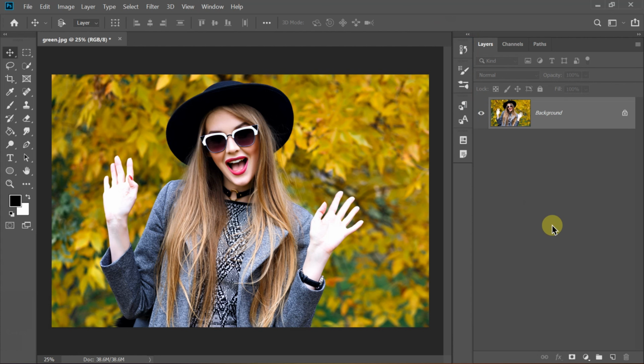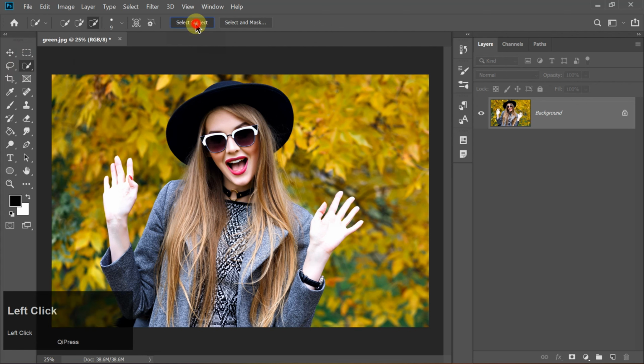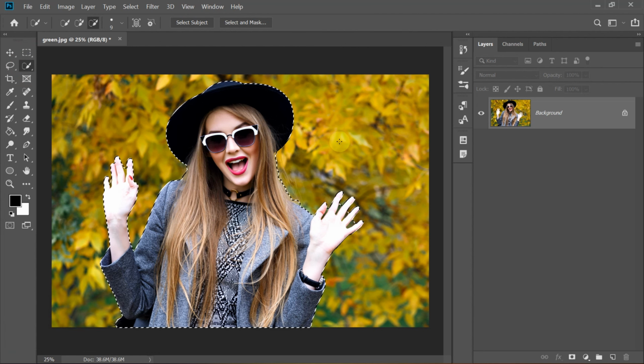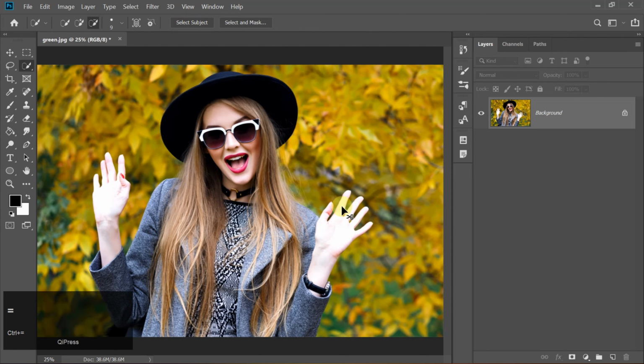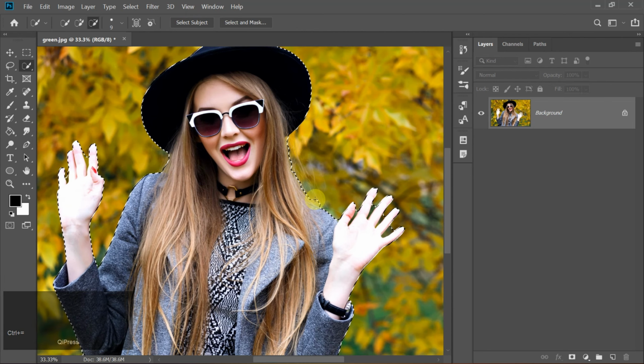Open up the image you want to work on in Photoshop. This could be a portrait, a subject in action, or literally anything you want to add that cool outline look to. Now let's grab the quick selection tool from the toolbar. This tool is super handy because it automatically detects edges and helps you quickly select your subject. If needed, adjust the selection to make sure it's nice and clean.